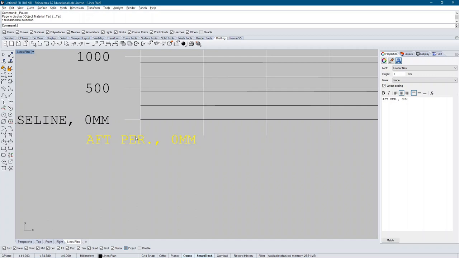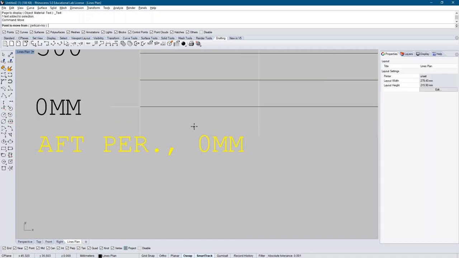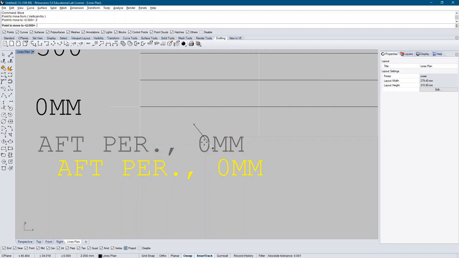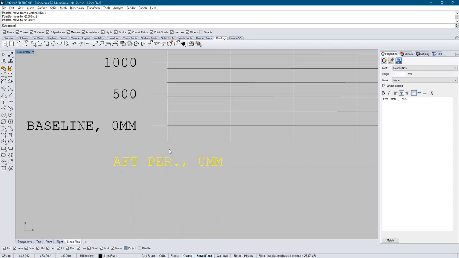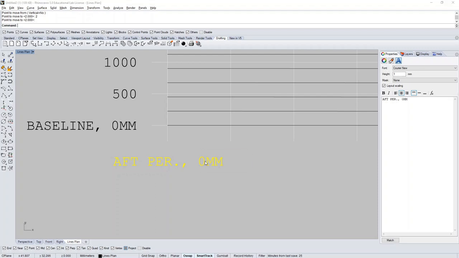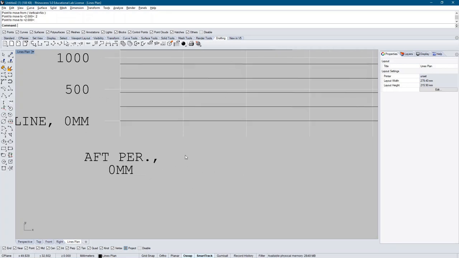Okay, and now I'll just move it down 2 millimeters. I like to keep it all consistent. So I typed move, and I typed 2, and now I'm going to hold shift to make sure it moves exactly down. I like to keep my spacing of the text from the grid consistent throughout everything in my drawings. So I can tell that this is fairly long, so maybe it'd be best if I edit this text and hit enter. Yeah, that'll look a little better. So now when I put my dimensions, they won't be overlapping.